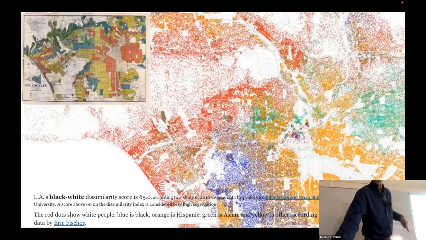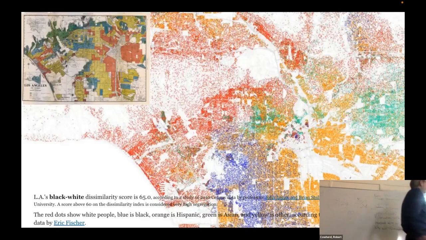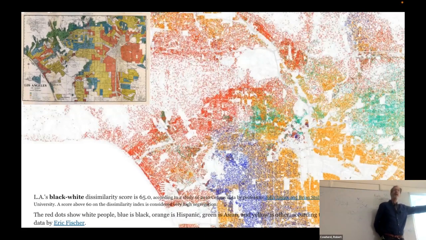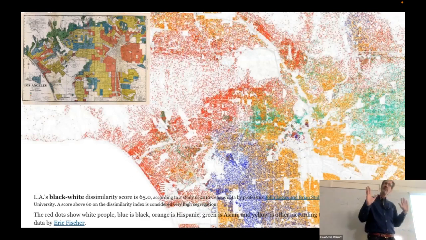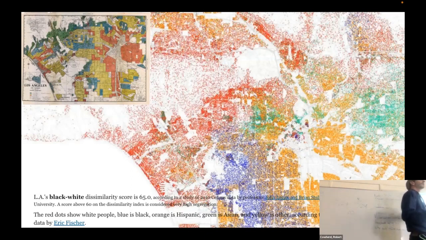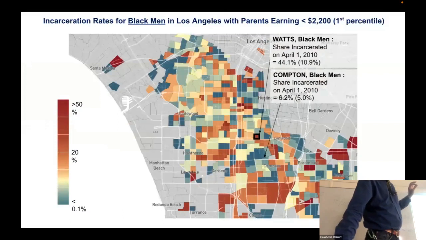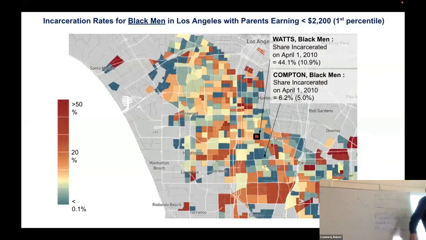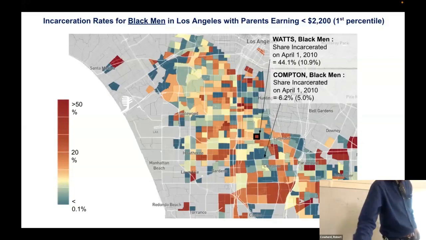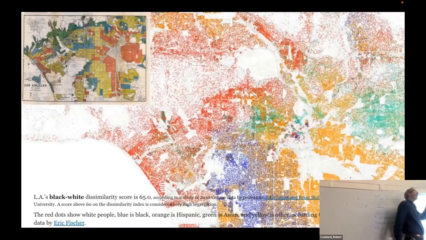What's up with that? Why does that happen? We know why prior to the 1960s, and we know it because we read Richard Rothstein. When the US government established the federally subsidized home ownership loan program, it needed to make sure, and this is rational to a certain extent, that the money being loaned for homeownership would not lose its value. And the way they defined losing value is racially. A neighborhood was deemed to be a place that would lose value if non-white families moved in.